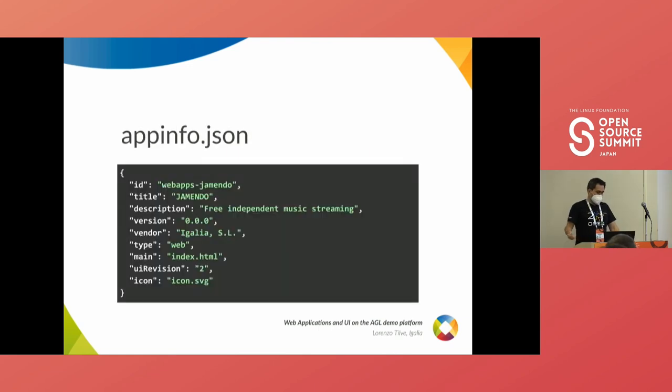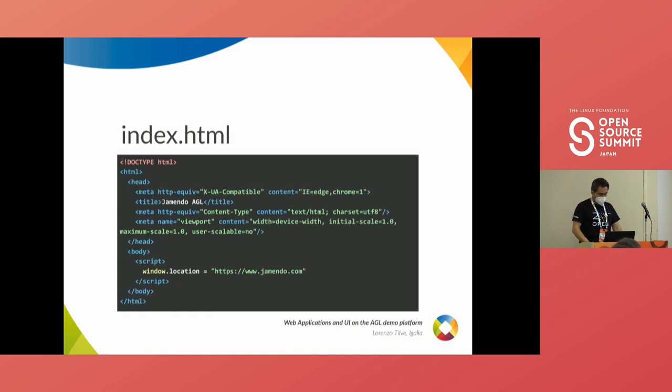The example of this would be as easy as defining in the application JSON file the idea of the application, like the title, the description, and the entry point, which in this case is an index HTML file. It would be very simple because it would just open a remote location. If your service is already available remotely, you can use an index HTML file that just connects to an external service, if it's not talking to services inside the car. I will be explaining more complex cases that talk to the services inside the vehicle in the next example. And an icon, and that's it. In this case the index is as simple as opening an external service. For testing something very basic, this is the boilerplate for creating applications.